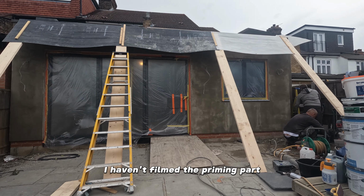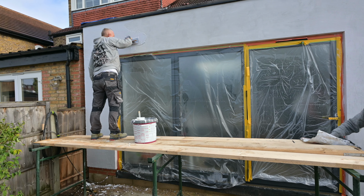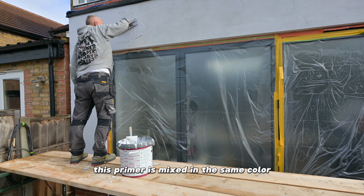I haven't filmed the priming part, so I'm sorry about that. This is the photo. After the second coat of the adhesive is done and you are happy with the result, you need to let it dry and prime the wall. This primer is mixed in the same color as the finish coat.